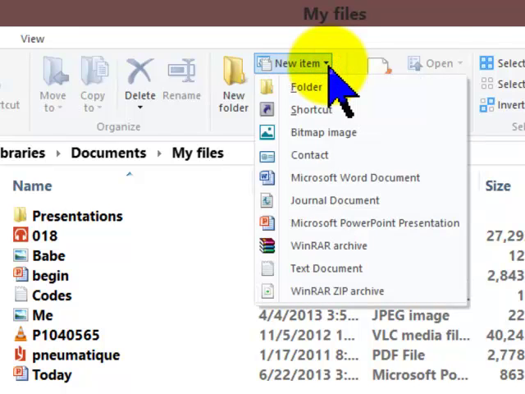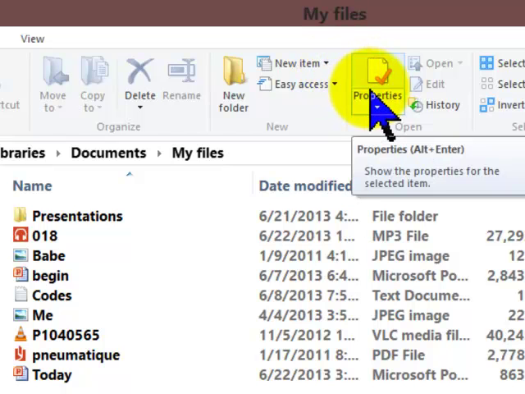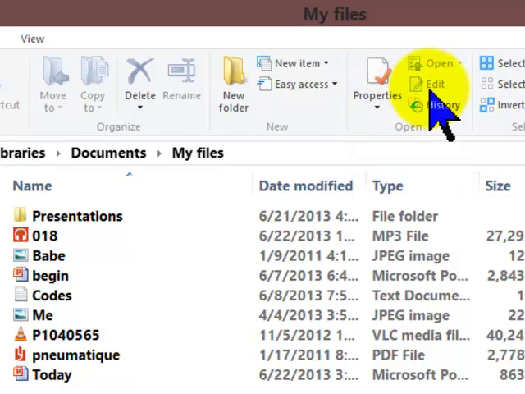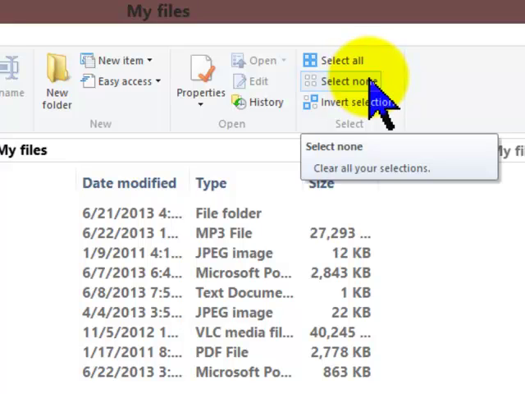As you can see here, I can have new folder, new shortcut, bitmap, the elements we see in new, often by right click, and properties. Now that properties button gives me the properties of the element selected, and if nothing is selected, it will give me the properties of the folder itself. As we continue, there is edit stuff like select all. It's really the new File Explorer, Windows Explorer, become very rich, have a lot of elements and easy to access.